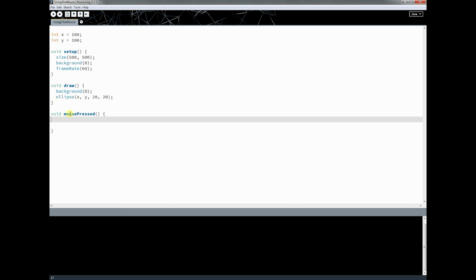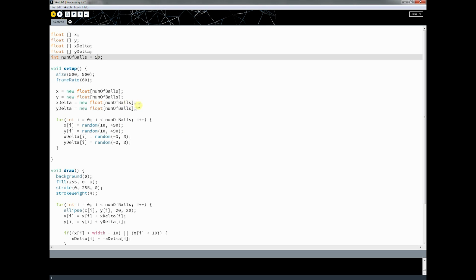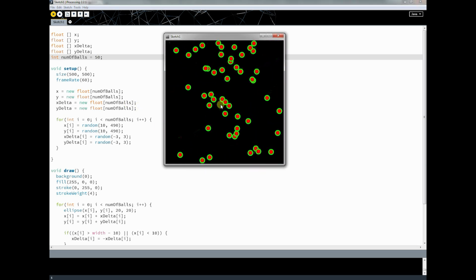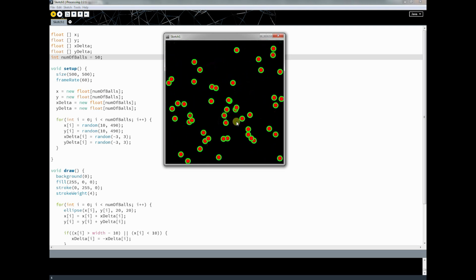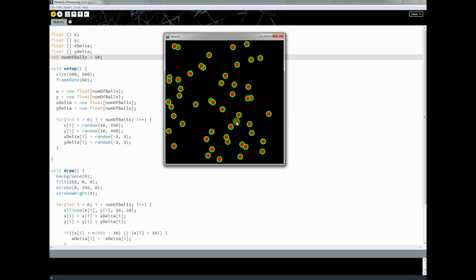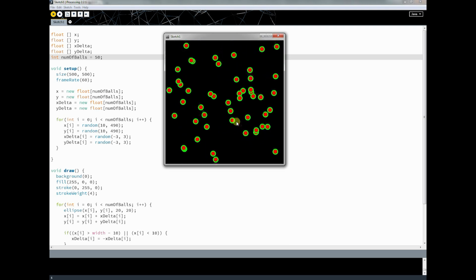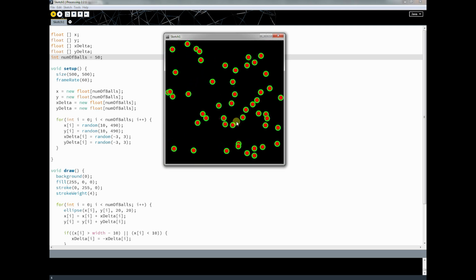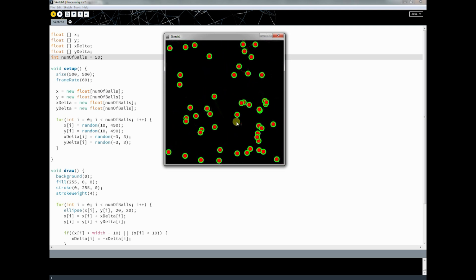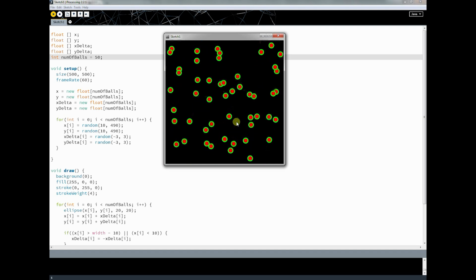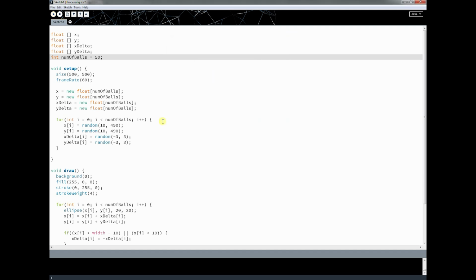You may be wondering why I chose mousePressed and not mouseClicked. Well, let's draw these balls again. Say these balls are moving around, and some of them are moving really fast. If I click on one of them, but by the time I lift my mouse button up the ball has moved away from me, then it won't register that I actually clicked that ball. So mousePressed is better, because the minute you press the mouse down, it will detect where you are, and it will delete that ball if we actually touched it.